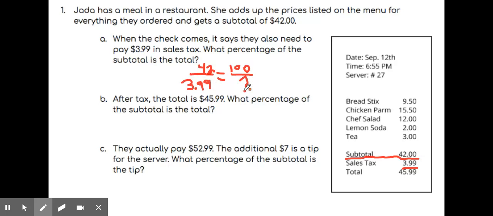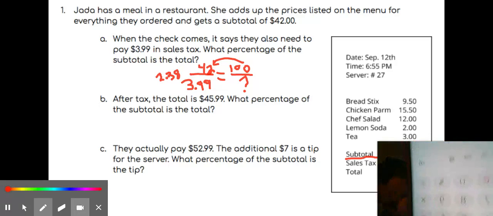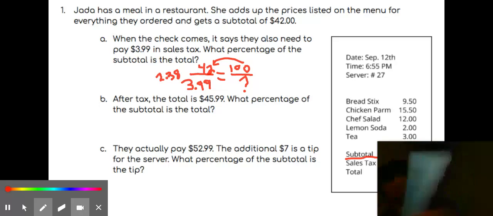Okay, so now we can go ahead and walk step-by-step through to solve this. So 100 divided by 42, which you should have gotten about 2.38. Now, here's the thing, when you divide 100 by 42, I'll show you on my screen, you're going to end up getting a large decimal.